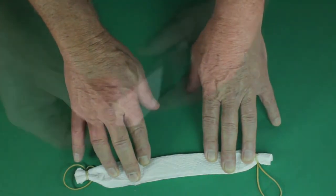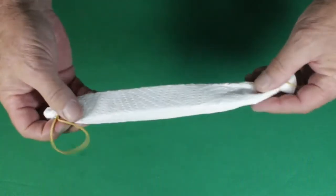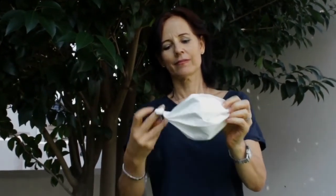safe. So what you do with this is you open it up and you hook it behind the ears. So there you go, and it fits like this. Open it up, fit behind the ears.